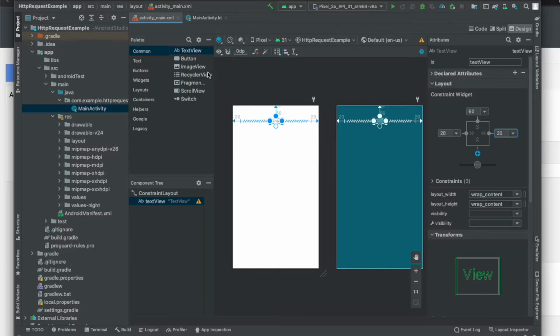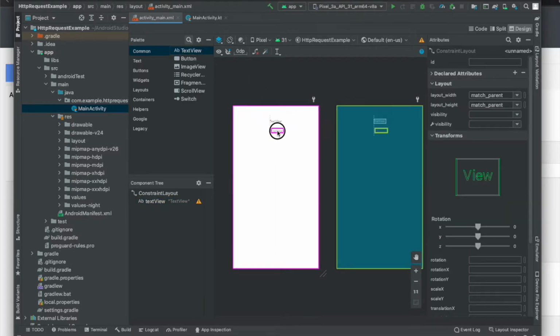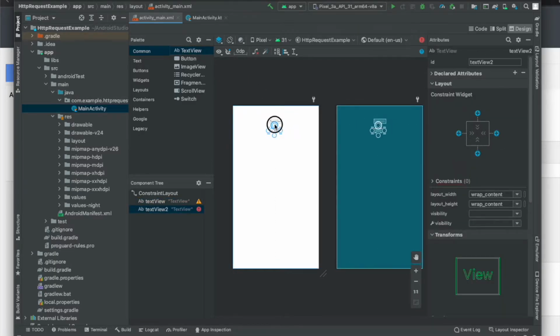Okay, another text view. And let's give it some constraints. 20, 20, and 20.